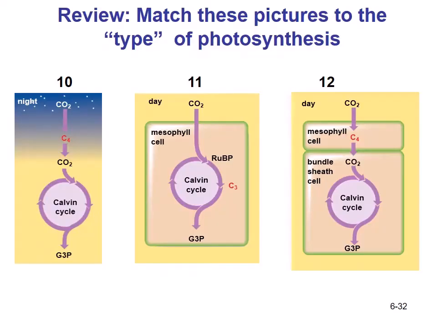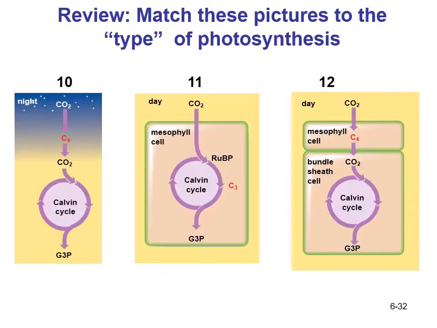So most students think that 10 is probably the easiest one to figure out. So that happens to be CAM photosynthesis. It's showing you carbon capture is occurring at night. It shows you that the first detectable molecule is a 4-carbon molecule. And then probably we'll just go to number 11. Number 11 is C3 plants. There's a 3-carbon molecule right there that they're showing you. So that might give you a hint. Also, there's no real specialized anatomy in this particular case.